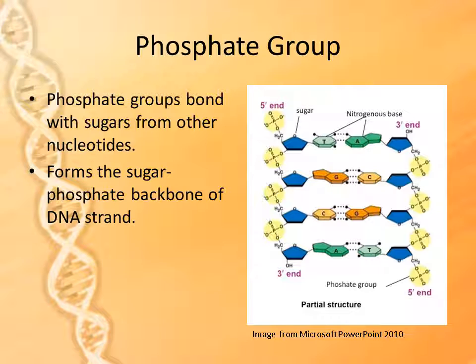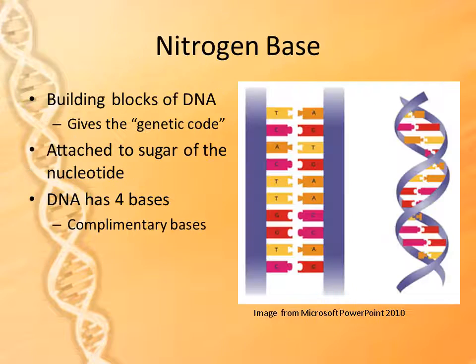You can also see there are some bases, so that base T and that base A right at the top of our drawing there are nitrogen bases. Sometimes they're called nitrogenous bases. Nitrogen bases are fine for us. But you'll notice that T always bonds to A and G always bonds to C. And that's based on the shape of that molecule. And we'll take a little bit more look at that as we go through.